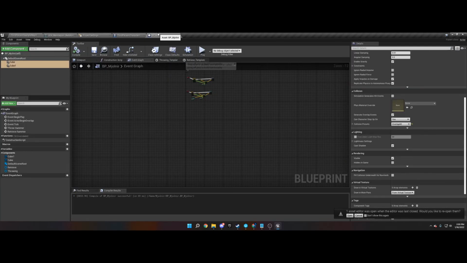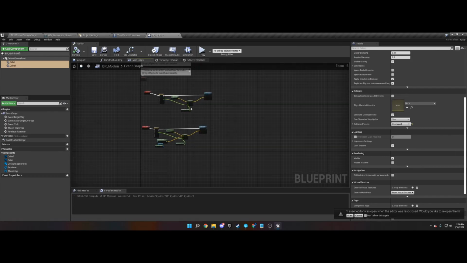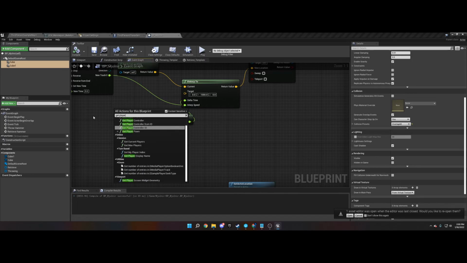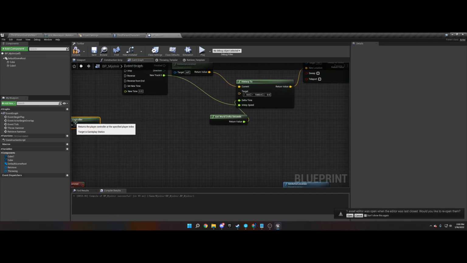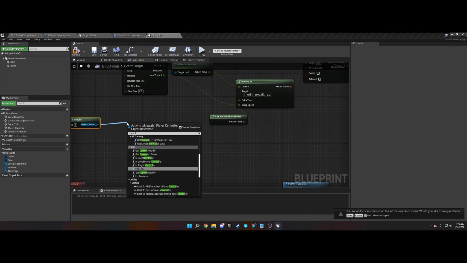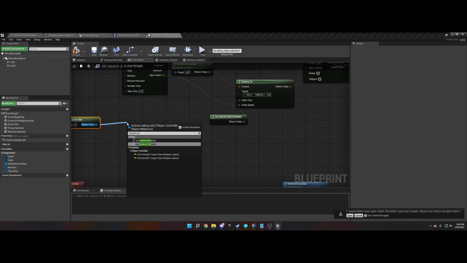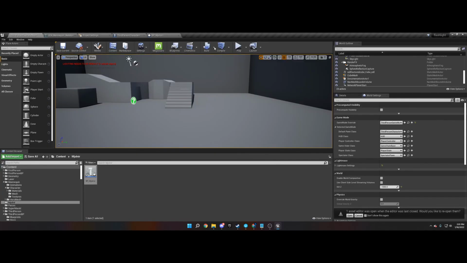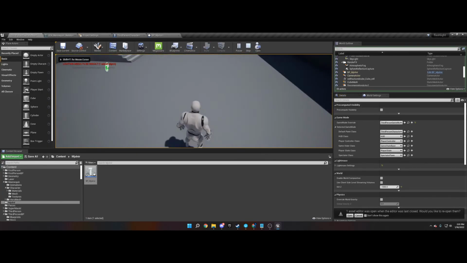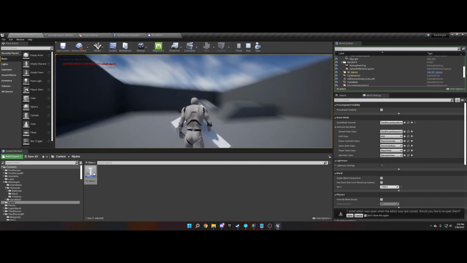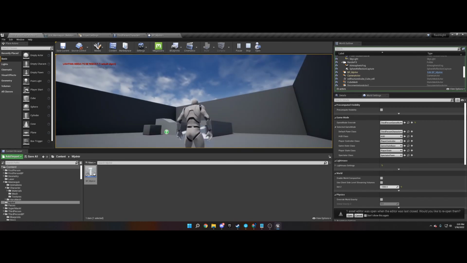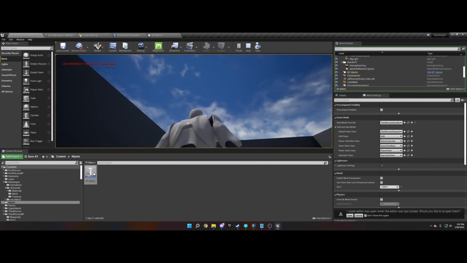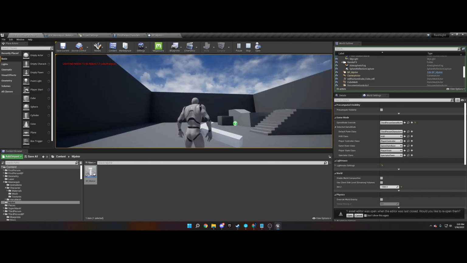Let's do something different. In the Mjolnir, instead of the forward vector, let's get the player character, get the player controller, get control rotation, and then we're going to plug that in through a vector, and now this should work better. So it's going to go, here we go. Where is it going? Okay, you can push it forward. It's a little buggy, you know, you'd have to fix this up, but that's basically it.